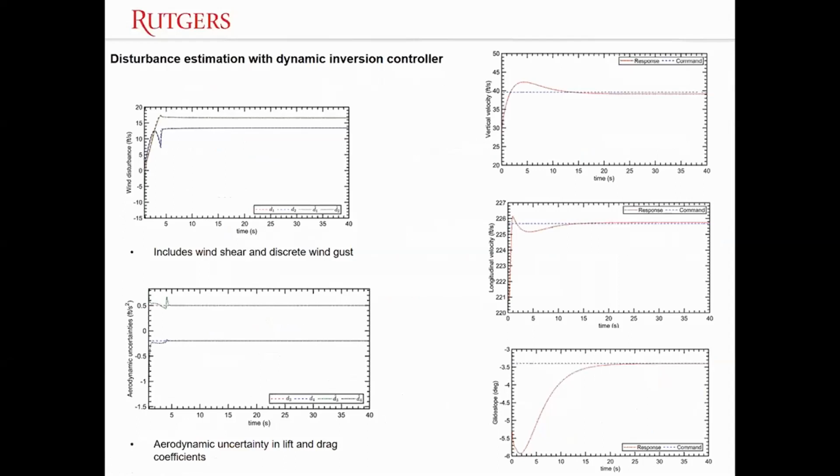If you look at the results, the wind estimate exponentially converges to the actual wind disturbance. In addition, the aerodynamic uncertainties also rapidly converge. The glide slope and the vertical and horizontal wind speeds converge back to their trim states within the first 15 seconds. Hence, we are able to show that disturbance estimation is possible and can be used with any conventional nonlinear flight control scheme such as dynamic inversion. Please refer to our paper for further details on the stability of the disturbance observer. Thank you.